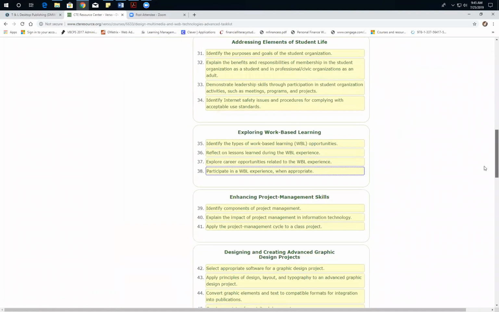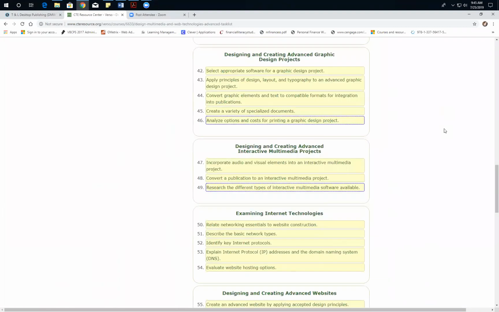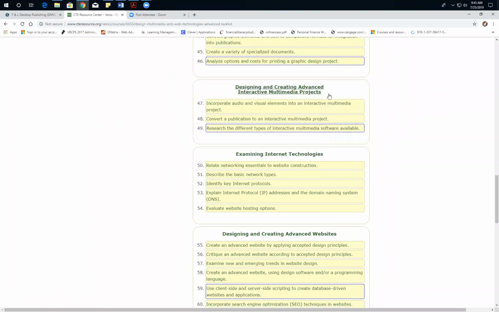Okay, the other thing I want to point out while we're over here is that you may notice there are these blue dotted lines around some of the competencies. What that means is that that competency isn't a requirement. That's a nice to have, not a need to have. So if you are coming through, let's say, your multimedia component, which isn't that long, but you're running out of time, either because we had a snow day or maybe that snow day turned into a snow week, or you need to combine a few things because you ran long on something else.